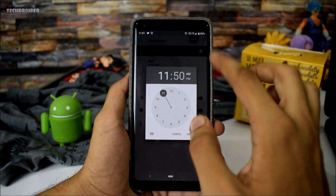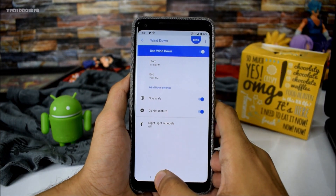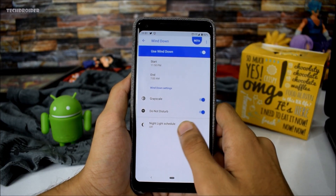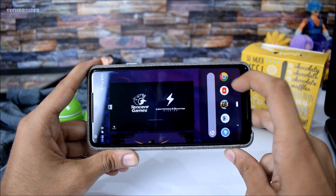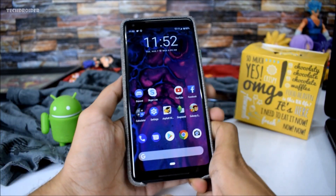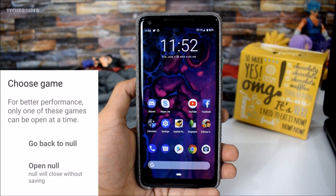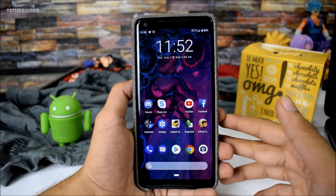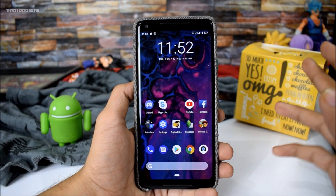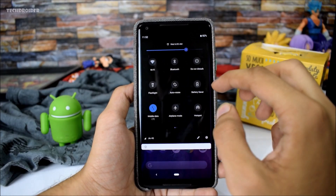Now let's talk about the hidden features Google has added to Android Pie. If a heavy application — for example, a huge game like PUBG — is eating too much memory, Android Pie is going to warn you with a pop-up box asking whether you want to close the background application to make the game lag-free, or close the game you are running right now. Basically, it is a new RAM management technique where you choose between the two options.